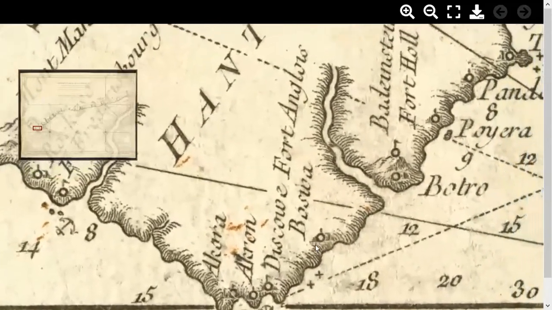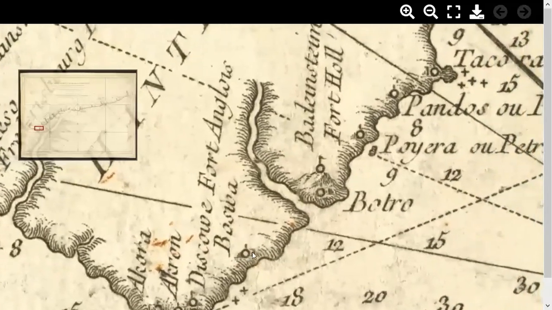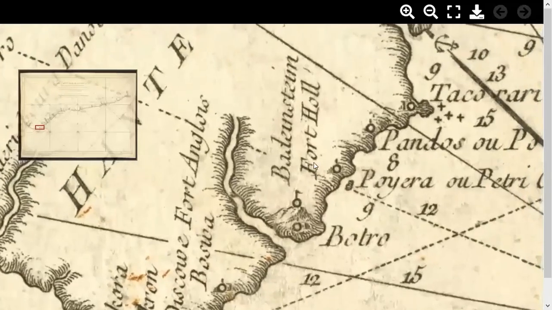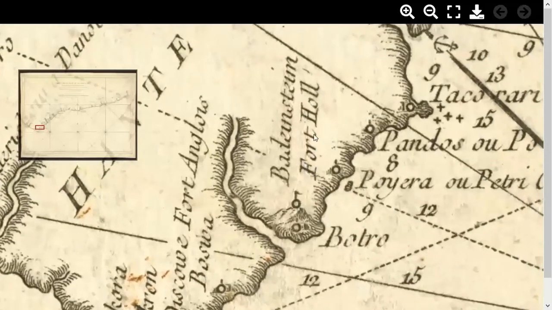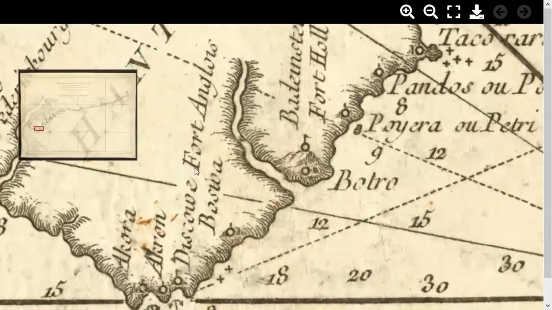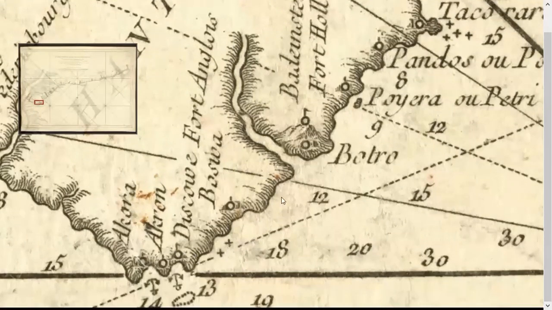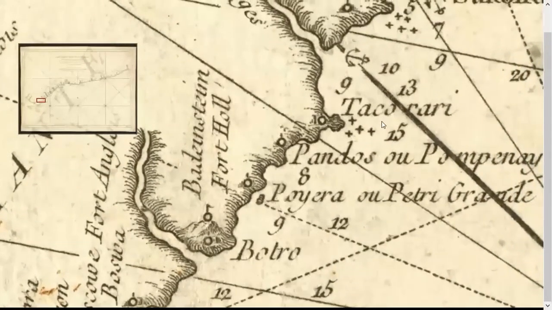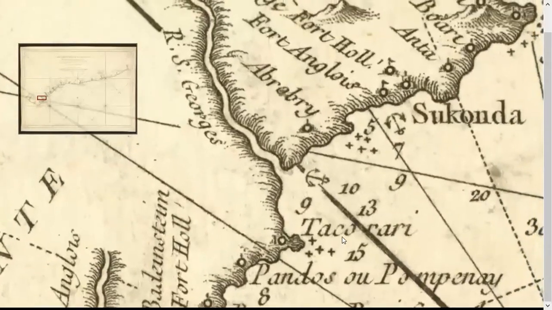The other forts on the coast are indicated as well, and they're given their national control, like the Fort Hollandais and Dix Cove. Fort Anglois is the way it's put, an English fort down here at Dix Cove. We want to look at this in detail in the future in the Africa Map Circle because every one of these forts becomes quite important.